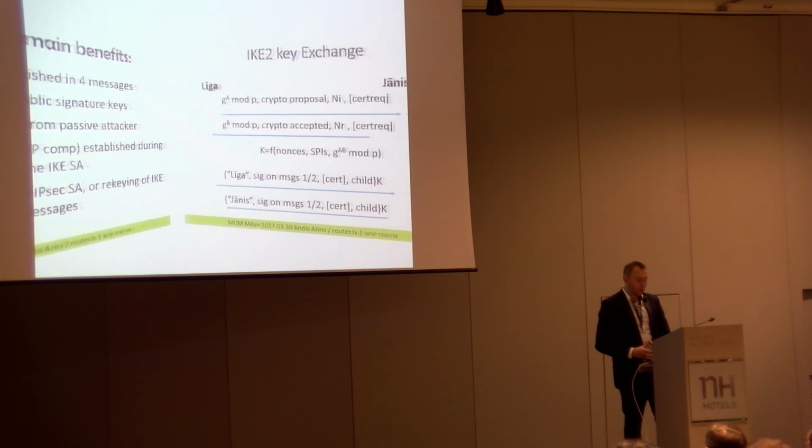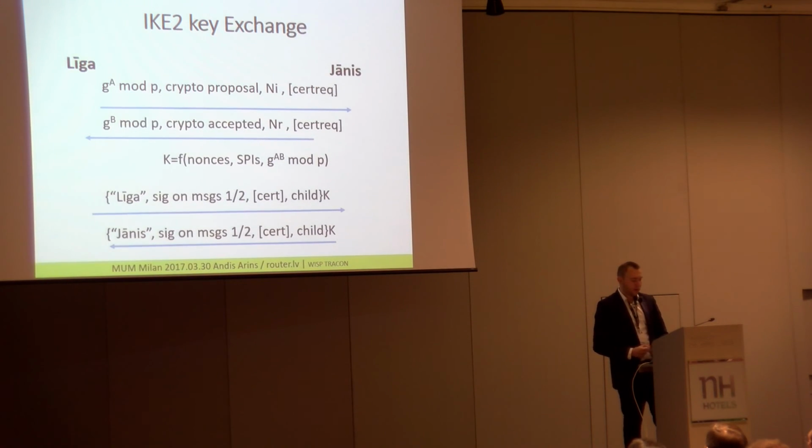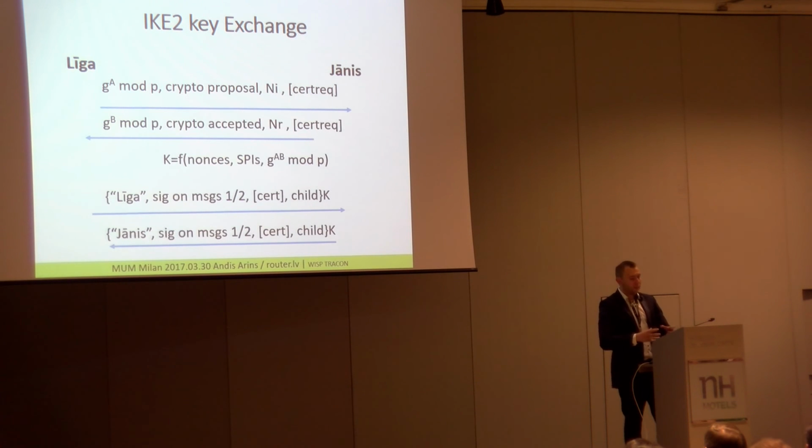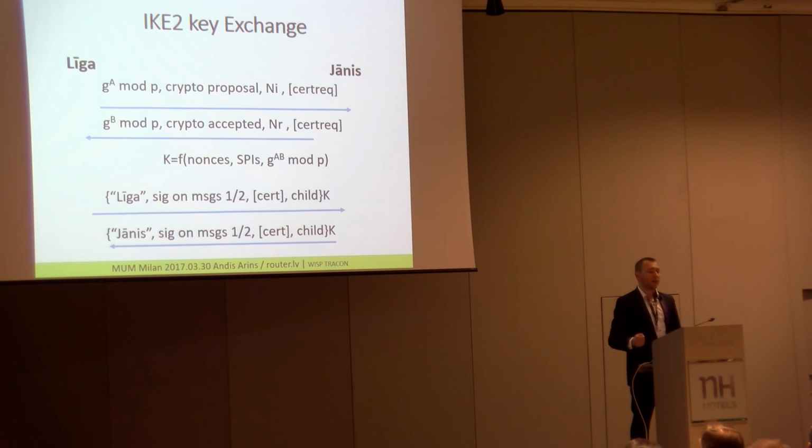If you want to go deeper in cryptography, here you could see how, and these are 2 popular Latvian names, Liga and Jānis, would exchange the encryption key. The encryption key was what you saw in security associations over the public cloud, using pre-shared certificates or the password. So these are mathematical actions, and in 4 messages, they have negotiated the key which is used for them to encrypt the real messages that travel through the network.